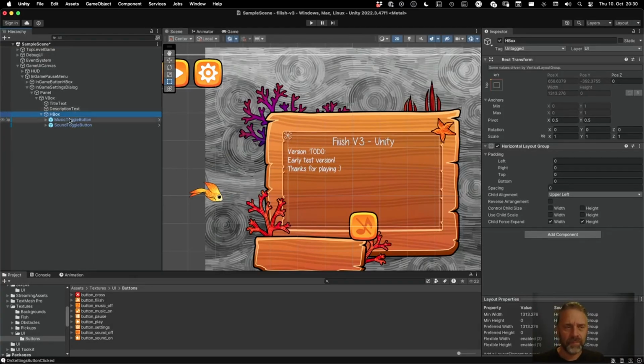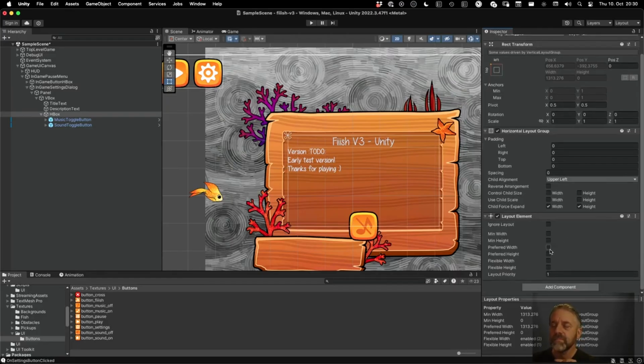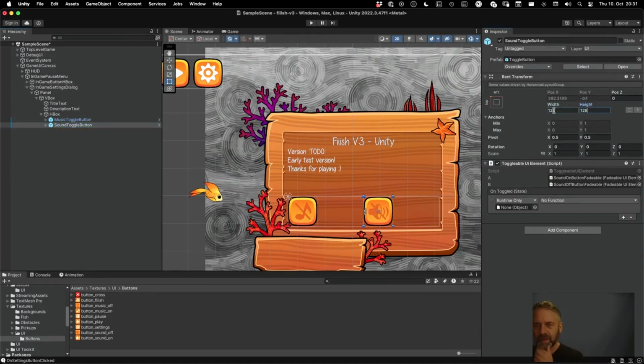Why? Okay, and this, this, and I'm not sure why I have to manually do that.